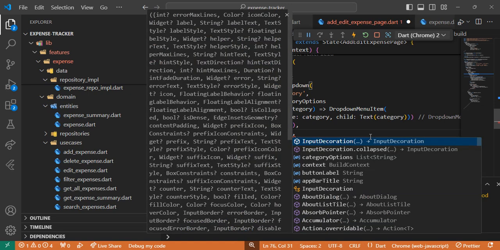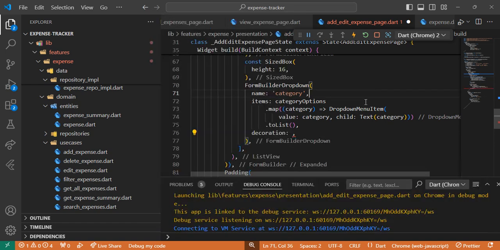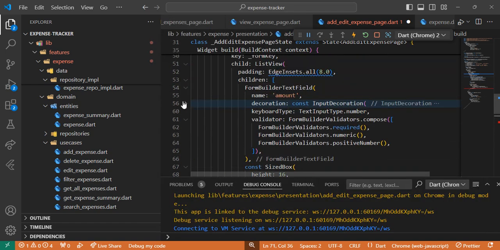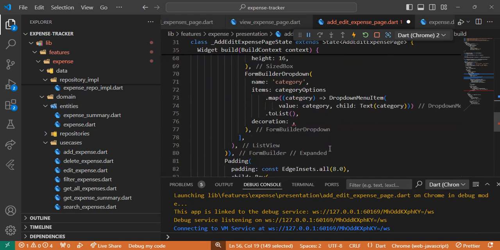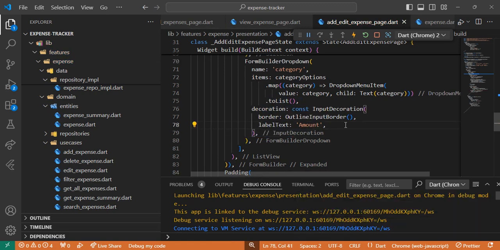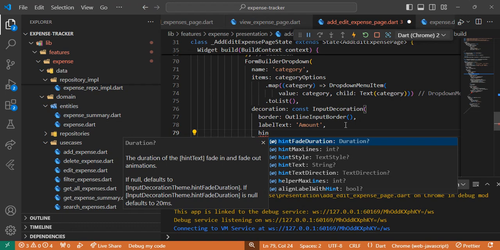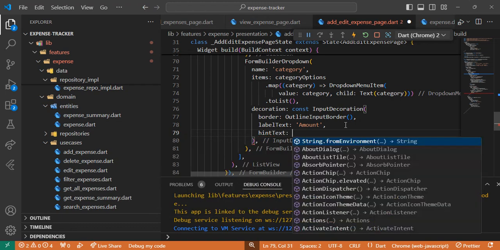Okay, next for the decoration, same lang naman dito. We're just going to copy, but there is a slight difference. Kasi dito we're going to provide a hint text.